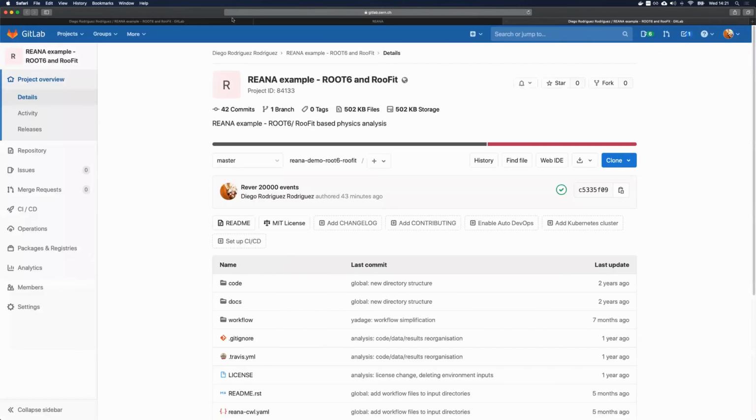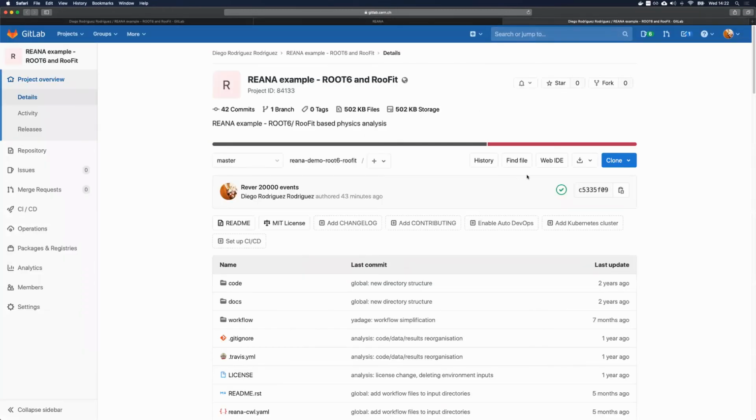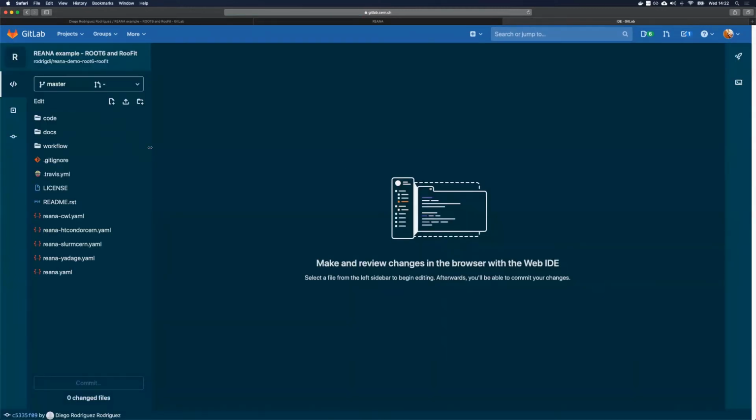So you would accept it, and what you get back is a list of all your repositories. And here we see that we have the ROOT6 RooFit example, which is the one that we have been using all the time, and you just have to come here and click to activate the integration between this repository and REANA.